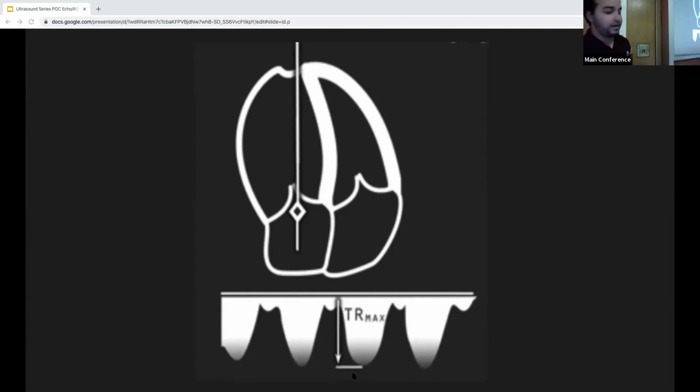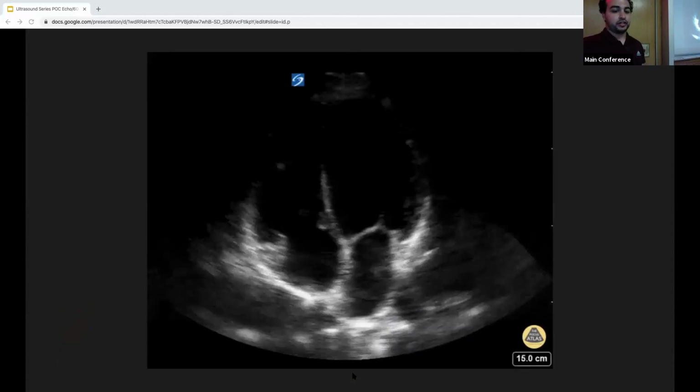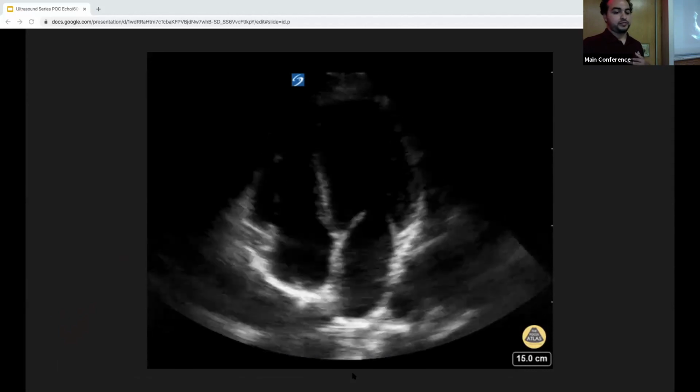Unfortunately, it doesn't stop there. Once you get your tricuspid gradient, you have to square that and then times that by 4. Makes sense. Dr. Sinner wasn't talking about math, but I am. So again, you just look for your apical 4 view, and you get your measurement from there.